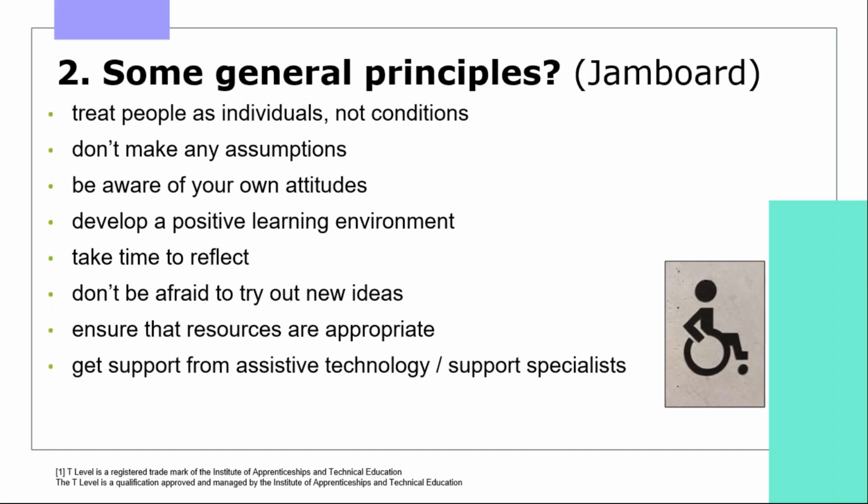And then finally, get support from your organisation's assistive technology and support specialist. I know the experience I've had with working with students who were deaf or blind were far more effective and positive because I've worked with my colleagues in assistive technology and learning support, and having resources converted to Braille and working with signers does really help to ensure inclusive practice.